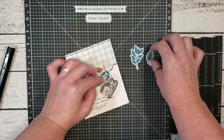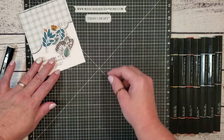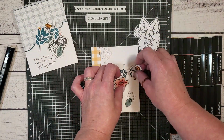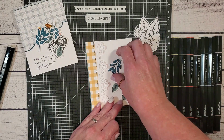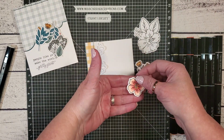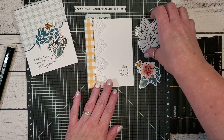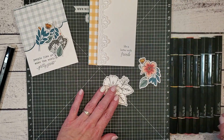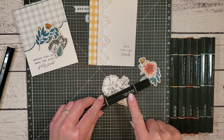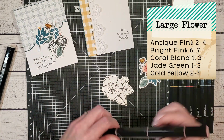Now I'm going to bring in the images that I need for the second card. A few of these I did already add color to off camera using the same colors and techniques that I used on the previous card. This flower is a little bit lighter than the first, but I did use the same colors as I used on the first flower. Now we're going to start shading the large flower.